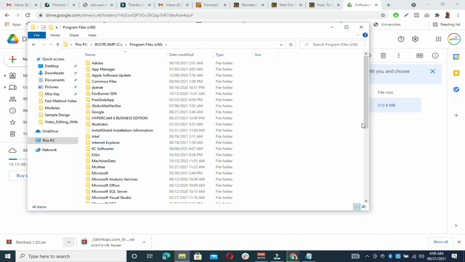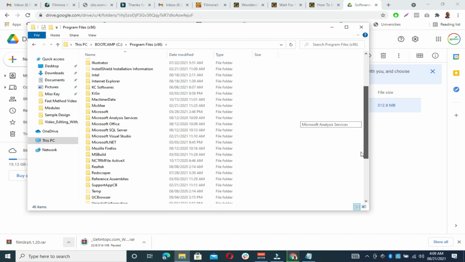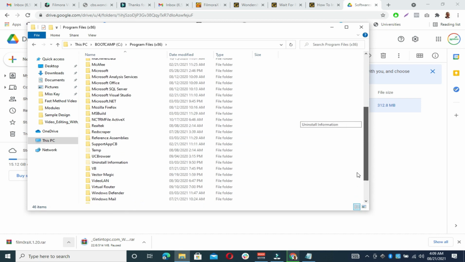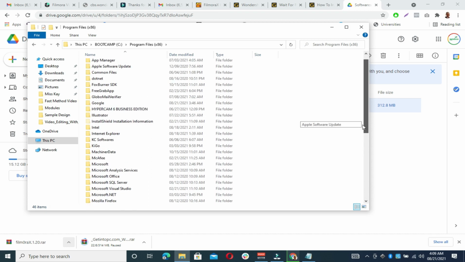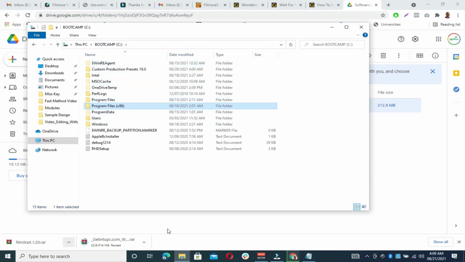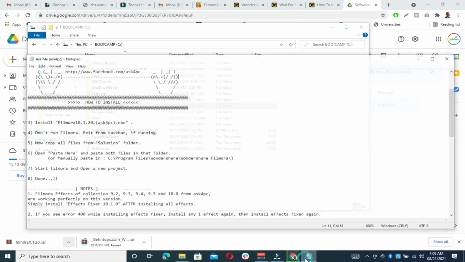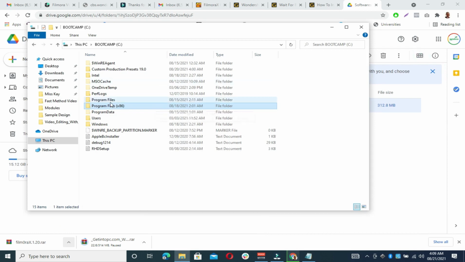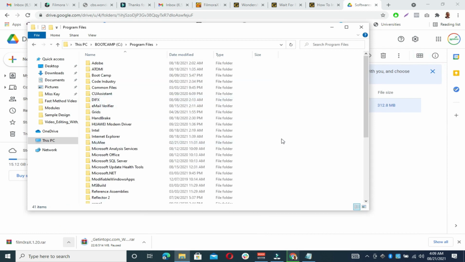Then when you find it, look for Wondershare Filmora. Is it x86? Let's check the instruction again. Okay, Program Files, just Program Files, not x86. Okay, Program Files. So this is the first one.